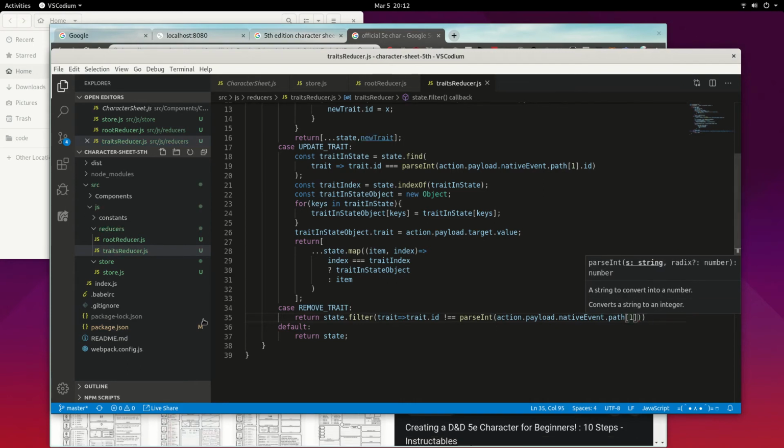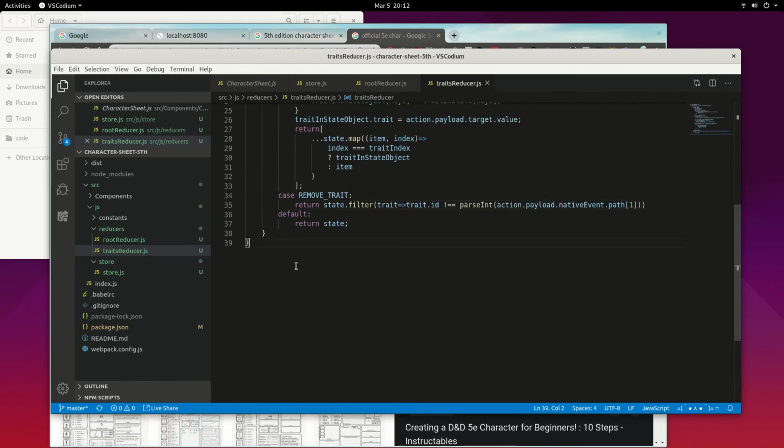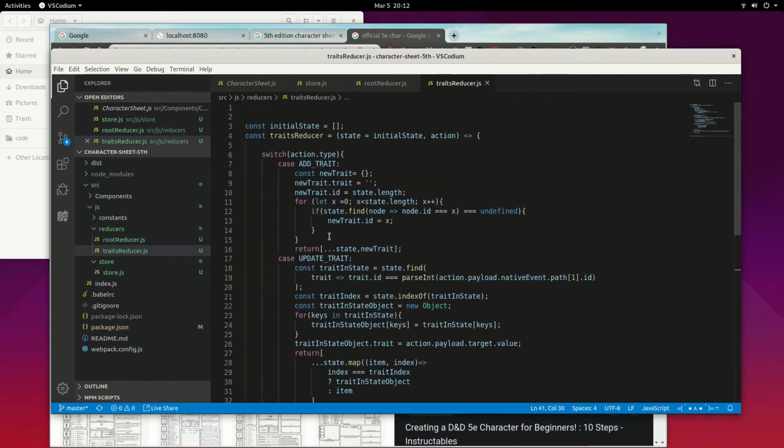Okay, so now that we have the traits reducer, we're going to export this. Okay, so this should be pretty good for now. We still have to create our action types that get passed into this switch statement. Let's go ahead and import those, but we haven't declared them yet.